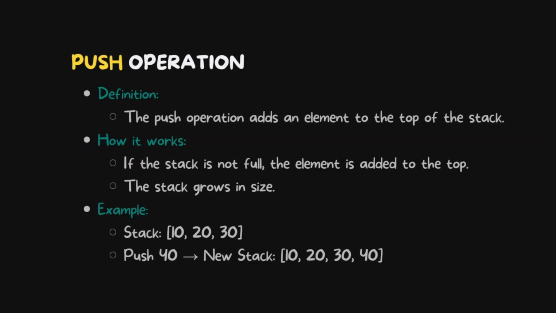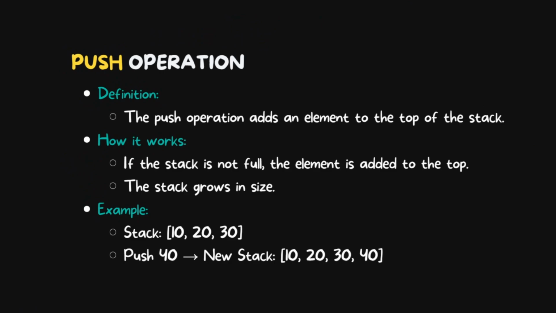Let's start with the push operation. This is when we add a new item to the top of the stack. For example, if the stack contains the elements 10, 20, 30, and we push 40 to it, the new stack will contain 10, 20, 30, and 40. So now 40 is at the top.